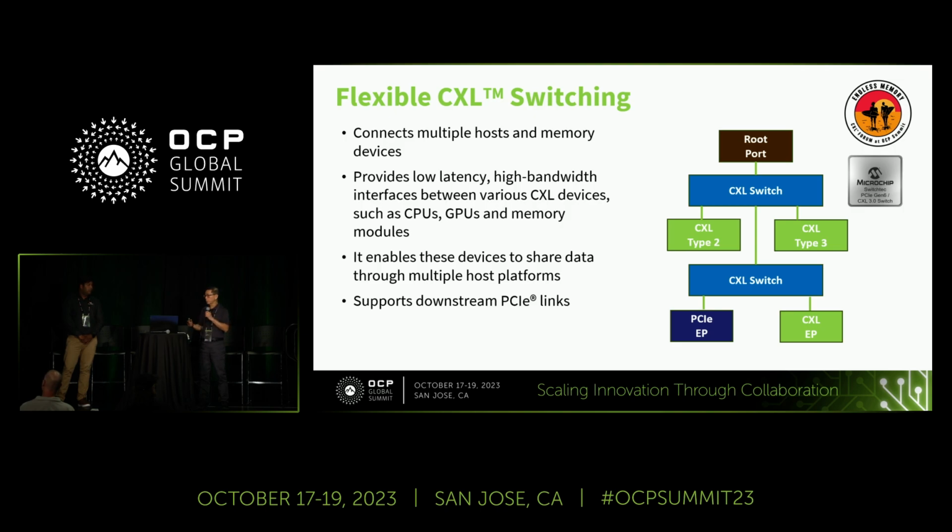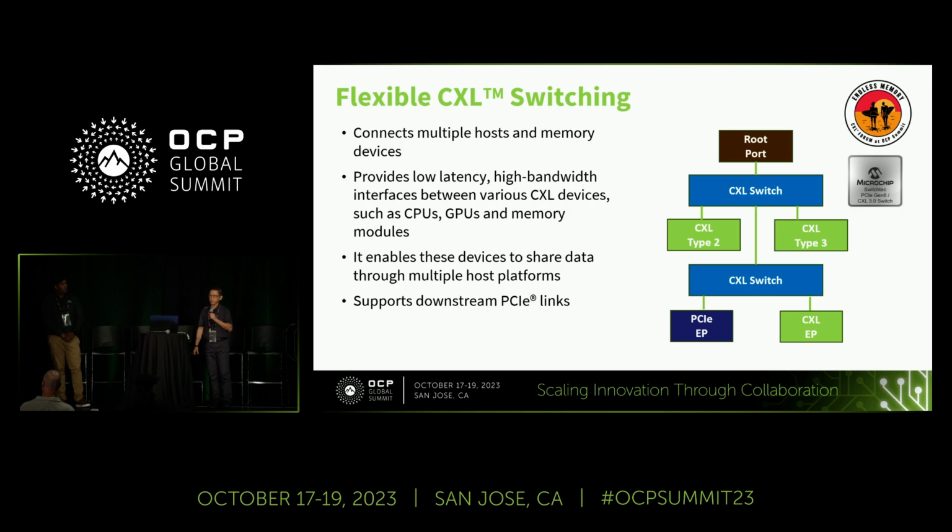Going forward to our next generation, which is PCIe Gen 6, it is going to be able to handle not just PCIe, but also CXL switching. At that time, I think we're going to be going to CXL 3.1, even though right now our spec is 3.0. It's going to be a whole new ball game, because taking forward from our current Gen 5 PCIe switch, we're going to integrate many CXL functions that allow customers the flexibility to select either PCIe or CXL based on your requirement. It is going to be a big programmable switch that allows you to connect to multiple hosts and memory devices depending on your use cases.